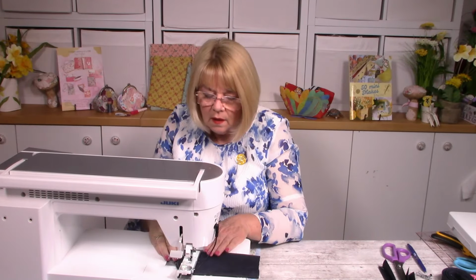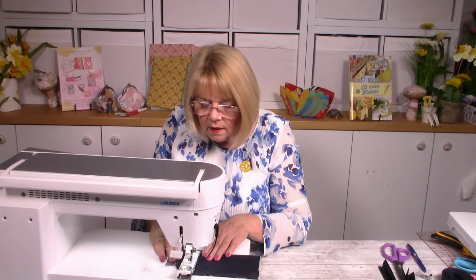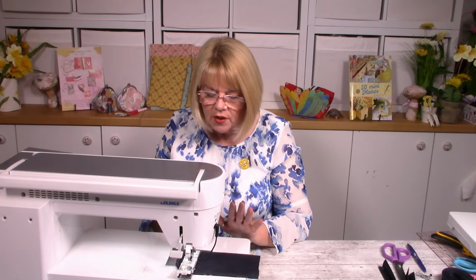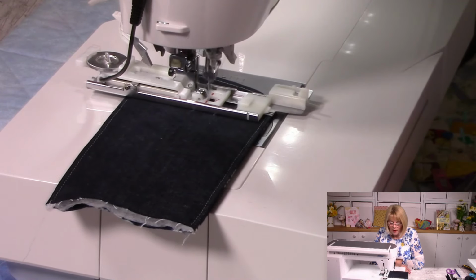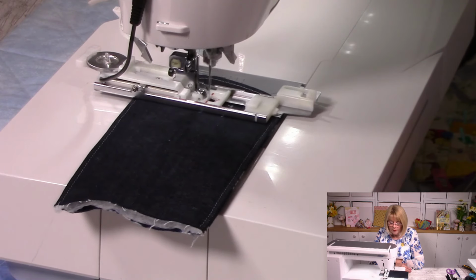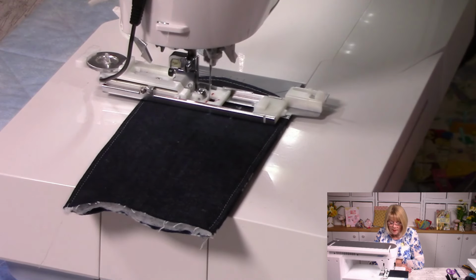And make sure we're okay. Pretty confident. Let's go, and let the machine do it. Don't touch it. Just be confident that you've got everything set correctly. I can go faster if I want, or I'll let the machine just go at a nice steady pace.